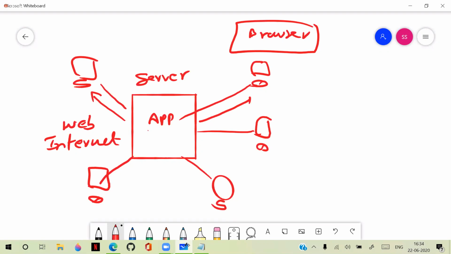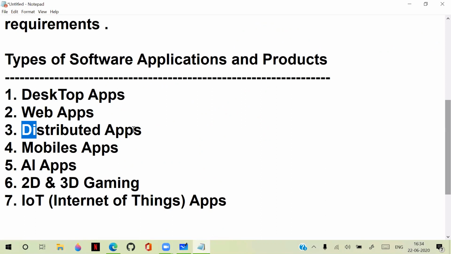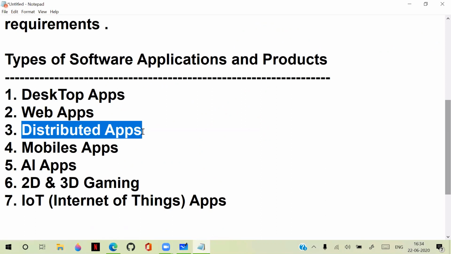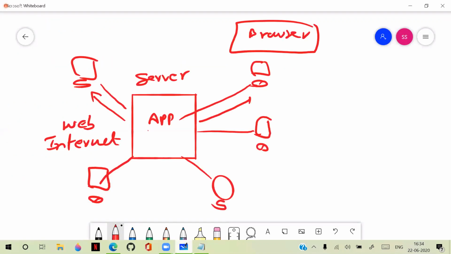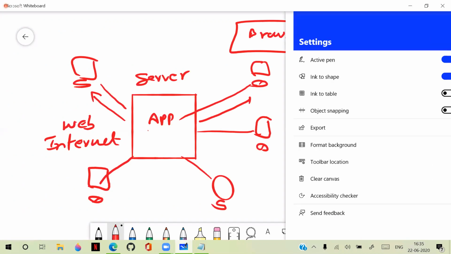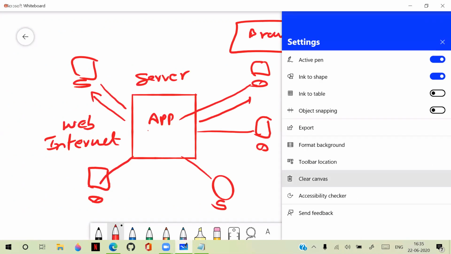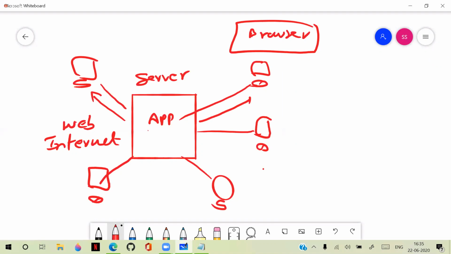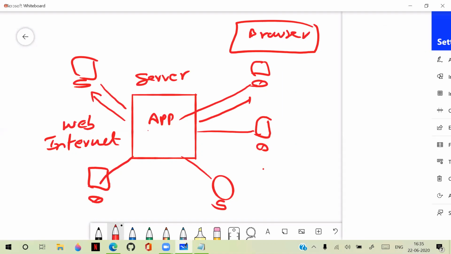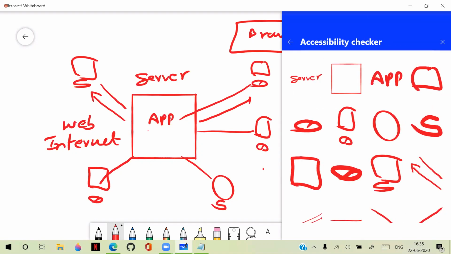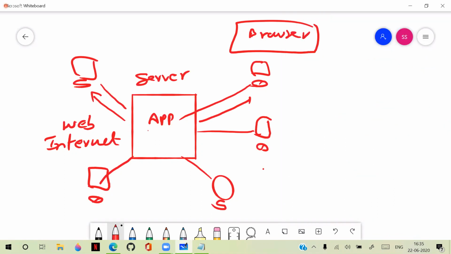Now, what is important is that we have distributed applications. Distributed application means here, instead of using a browser, suppose this is the server. What servers are, you are going to learn all of them.